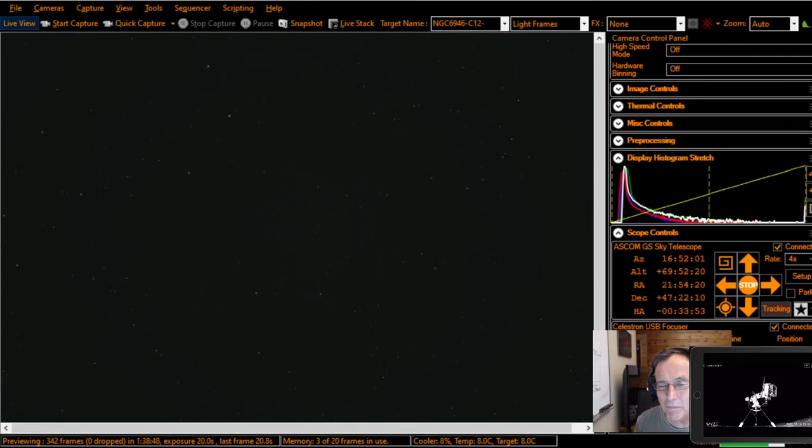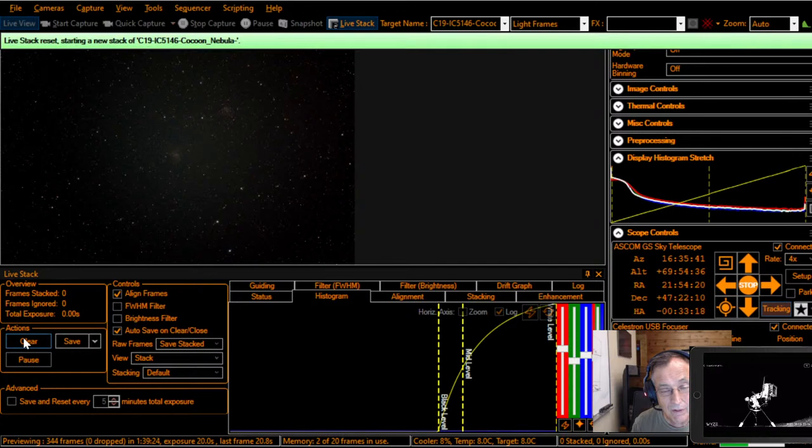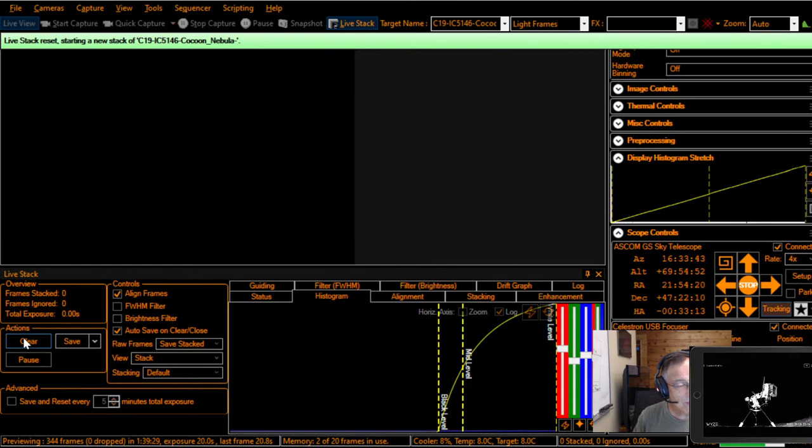Good. Let's put in C19, which was the primary name that Astro Planner used. And it also is IC5146. And it's also called Cocoon Nebula. And we are already there, right? And we plate solved. So let's start live stacking and clear out the last picture. So this is the Cocoon Nebula. It is C19. C19, this is our last object.